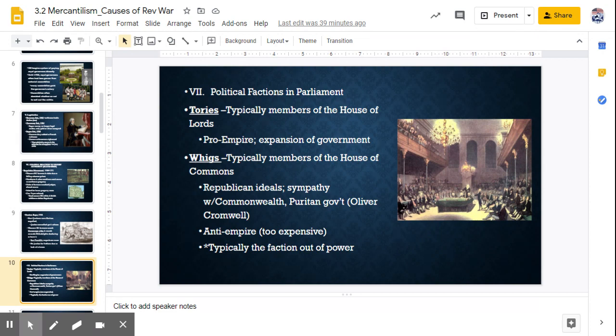The word Whig is also going to be a political term used in the United States in the early 1800s. It usually means the faction out of power. So the Tories throughout this period will have a tremendous amount of power. They will lose that power gradually throughout the early part of the 19th century. But certainly in the period we're looking at now, the Tories are going to be incredibly powerful. They're going to be pro-empire, and they're going to be willing to do anything possible to keep that empire intact, including fight their own English cousins in the New World to maintain it.